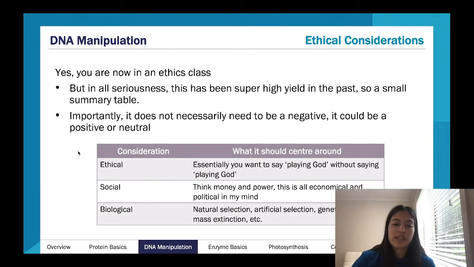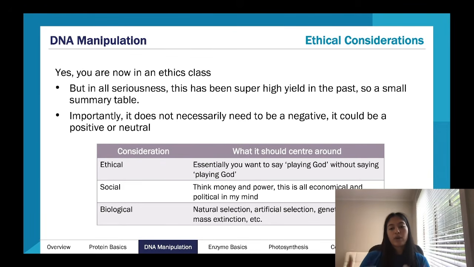Okay, so you can think about things like this. Ethical stuff, obviously, social considerations, biological considerations. So think about if you've got TGOs and they were to reproduce with other non-genetically modified organisms, then you've kind of mixed stuff up. Thinking about artificial selection, think about future generations of that species and how they might be affected. Sometimes it's this idea of should humans be meddling around?